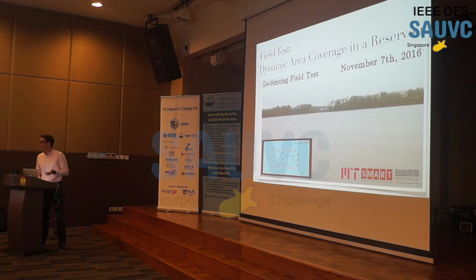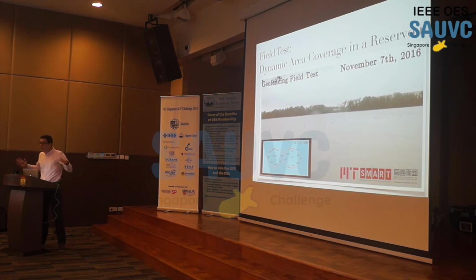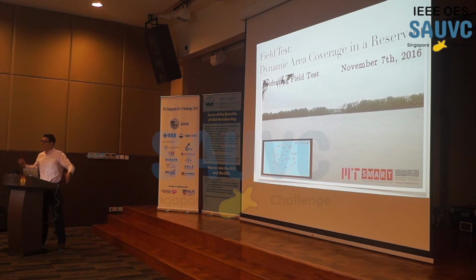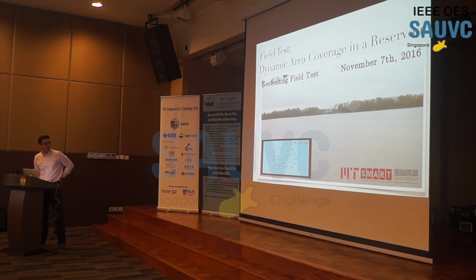The problem of static area coverage has been studied for a long time, but in this case, we keep changing the surface that they have to monitor. In practice, this is what will happen if you're trying to track, say, an oil spill. The oil spill will just spread as well, so you need your system to be capable of spreading and matching that.